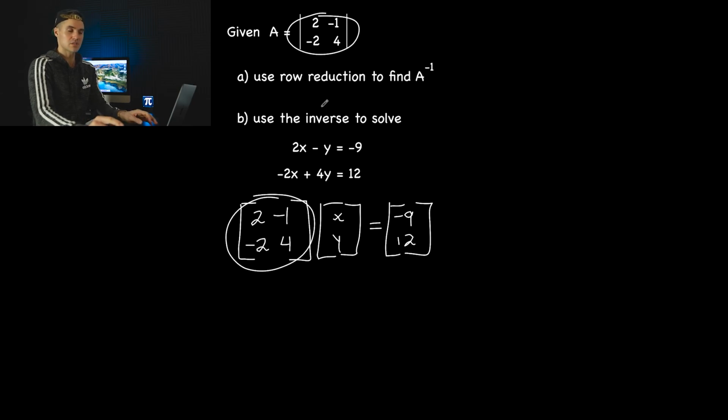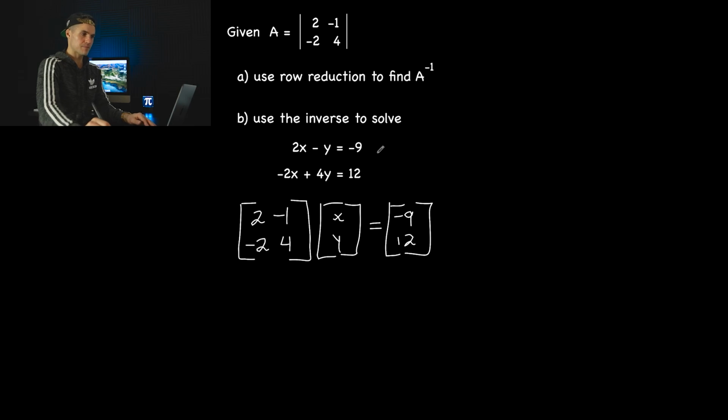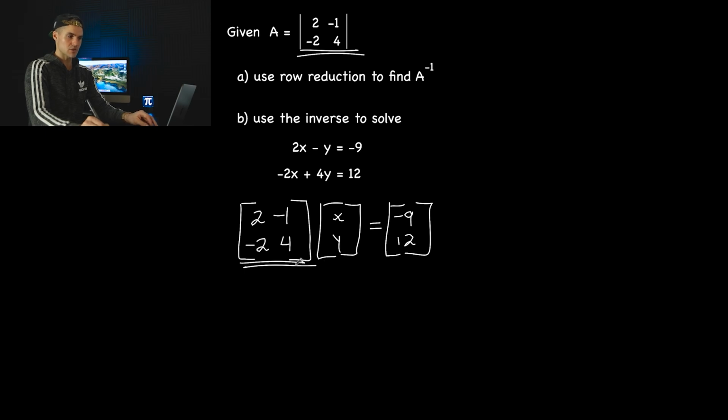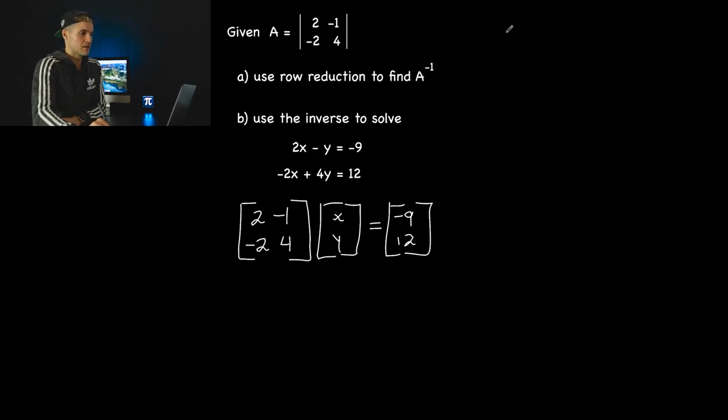So that's why they're saying use the inverse to solve for it, but we will get to that in part B. I'll elaborate on that further, but I just wanted to show you how this matrix is the same, right? So we're going to be using what we find in part A in order to help us solve the equation for x and y in part B. So in part A, what we're going to do is find the inverse of this.